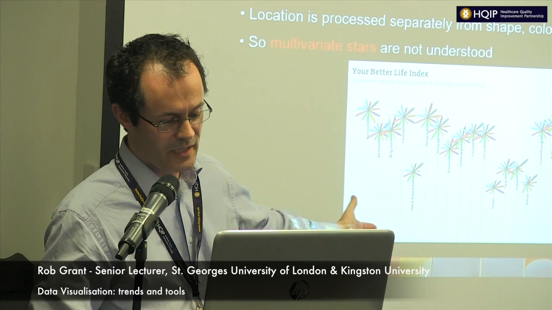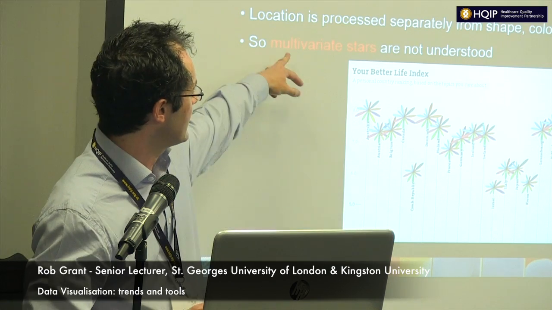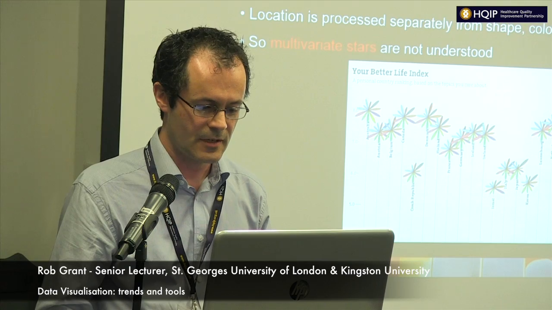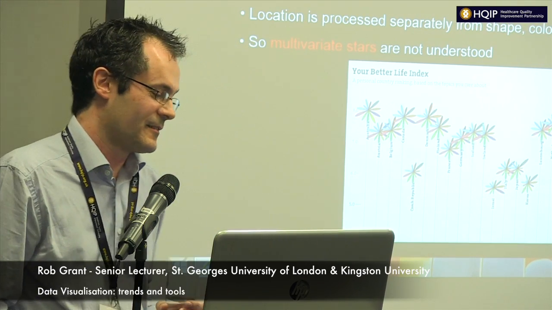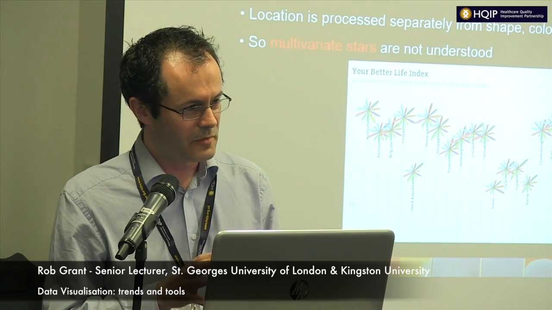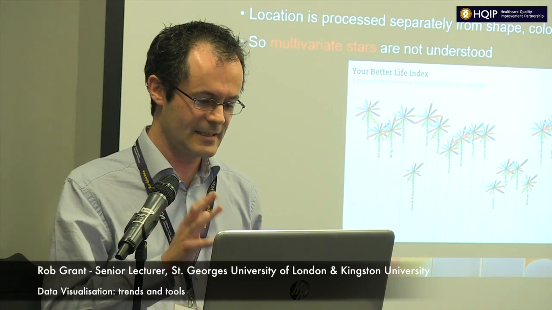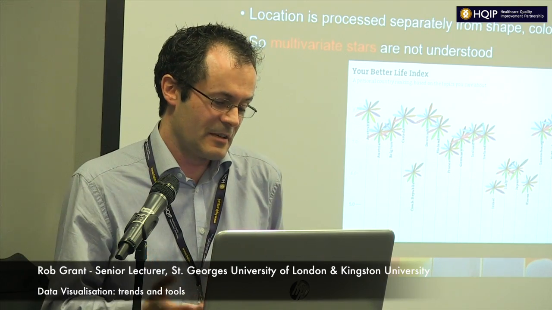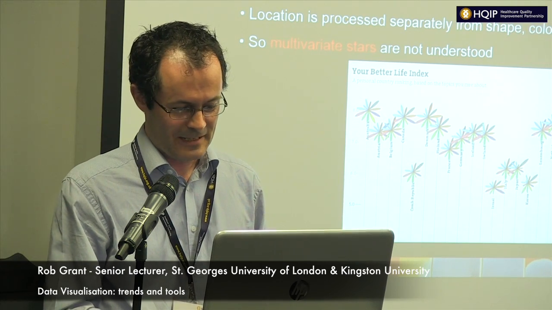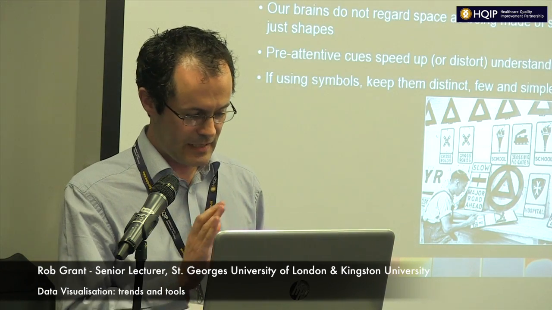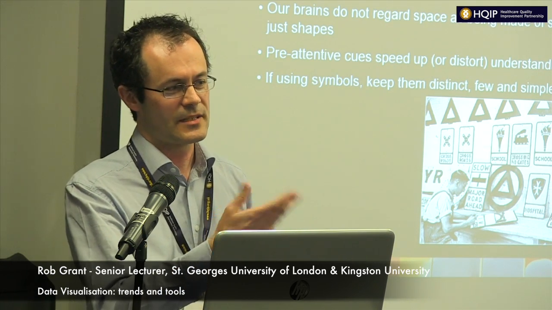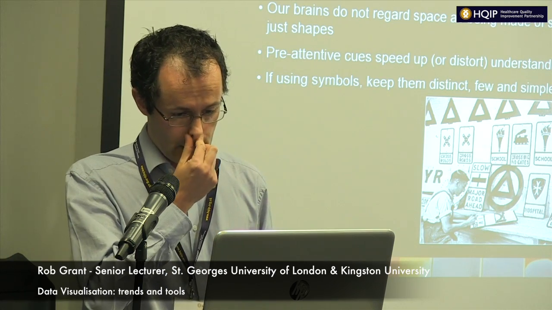So this is from the OECD. You can follow the link from here, and it's a kind of quality of life web page. Some people love it, but I don't think they've thought about it very much. Just cramming everything into one picture is not necessarily a great idea. I think that's pretty awful, but it was Significance Magazine's graph of the month. Some people do like it, but it was interesting for me to think I don't like that, and I'm not sure why I don't like it, and then to find out that there is a perceptual reason why it doesn't really work for me.